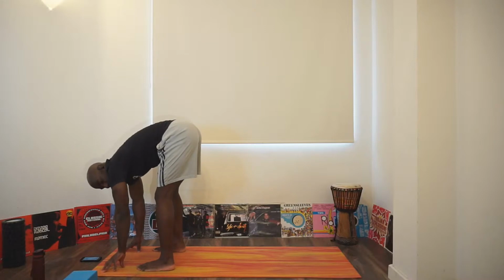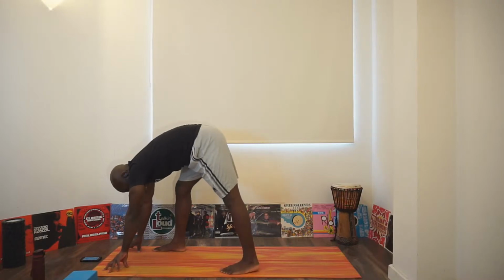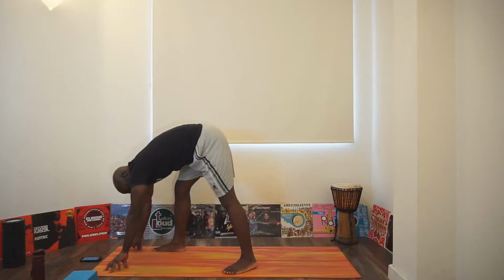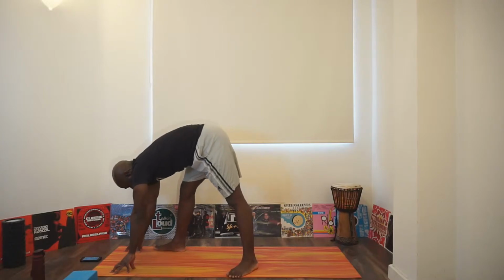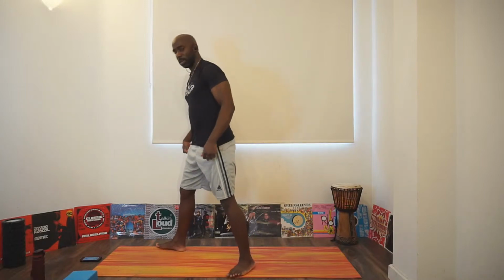From here, I'm going to just step that left foot about 2 feet back from where it is. So picture your feet on train tracks here. Your right foot is facing forwards, towards 12 o'clock, and start to angle your left foot so it's pointing more towards 10 o'clock. And slowly start to bring your torso up, maintaining the position of your feet.